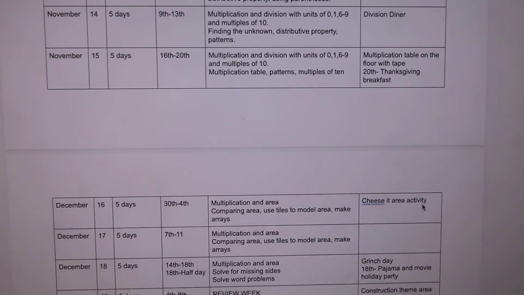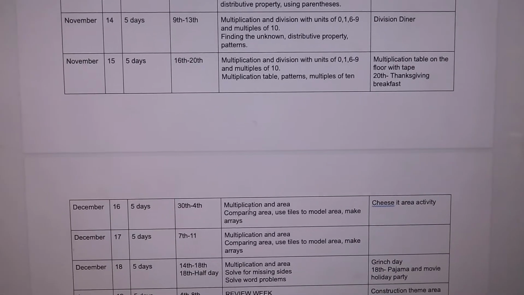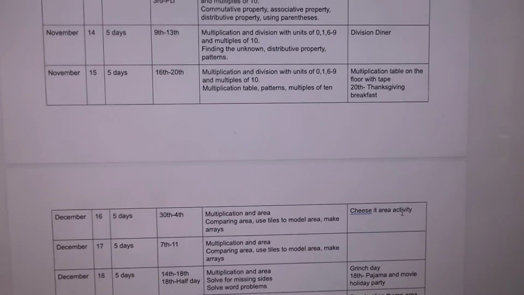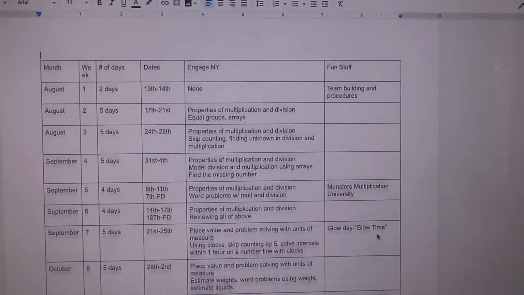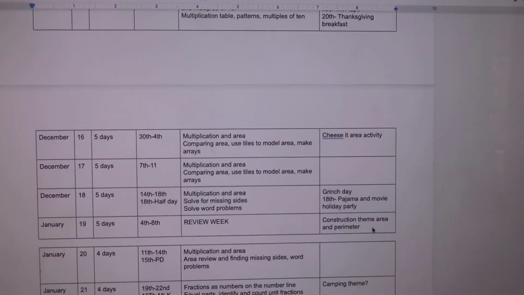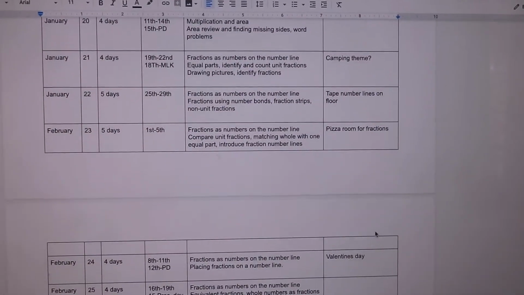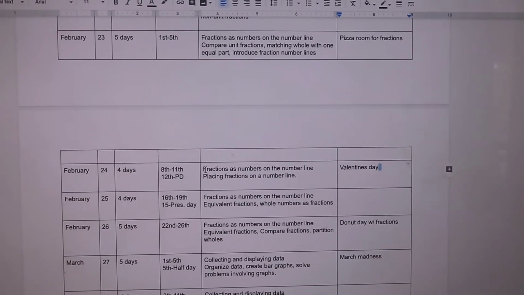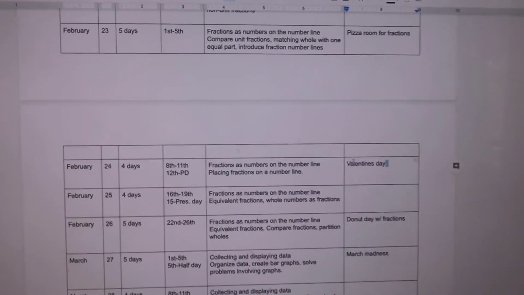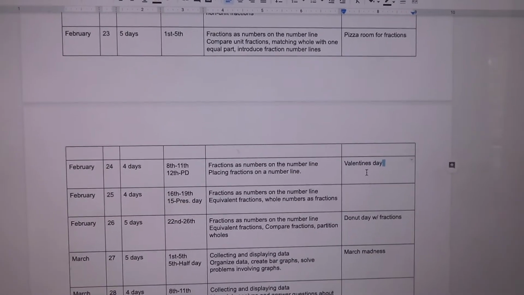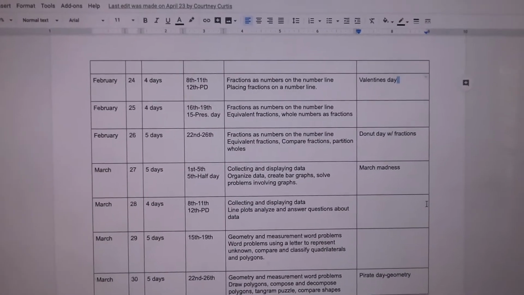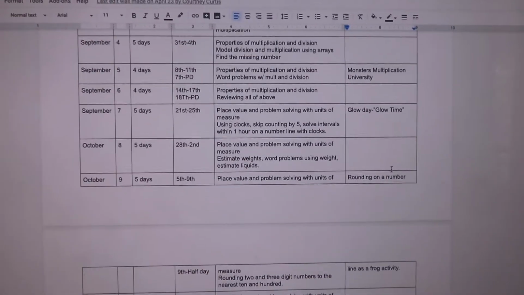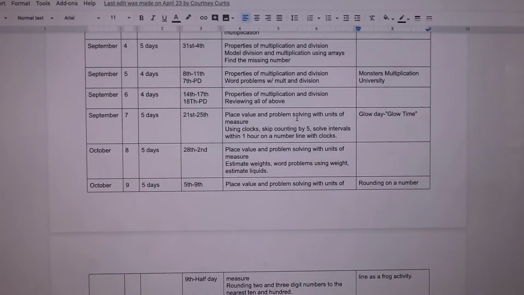And then, see, some of these are just little things, like multiplication and area. Last year I forgot to do a Cheez-It activity with area, so I put that in there. So this column over here will be a lot fuller once I go through and fill it in, but I just like to do the main room transformations, or the holidays. Valentine's Day is during this week, so whatever I'm doing, let's see, fractions, I'm gonna need to come up with some cute Valentine's fraction activity because I like to do something fun on Valentine's Day, or March Madness. Hopefully that makes sense, but this will be a lot more full. I just like to know the fun stuff I'm doing along with the main content that I'm doing.